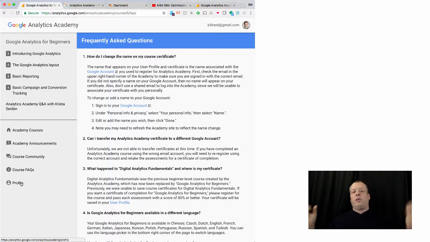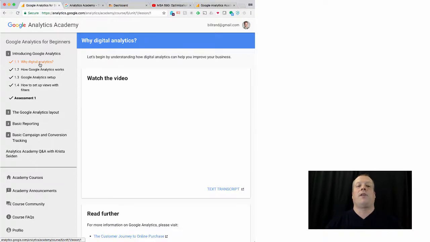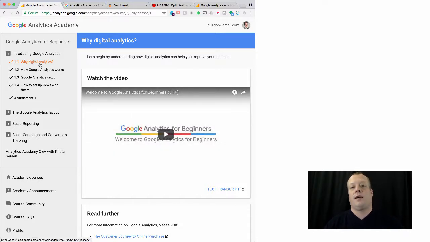Why do you do all this? Well, you do all this because at the end, you're going to get a Google Analytics certificate. And that Google Analytics certificate can prove that you have the bona fide credentials to work on Google Analytics, right? And it's a stamp by Google to say that you have some knowledge of that.